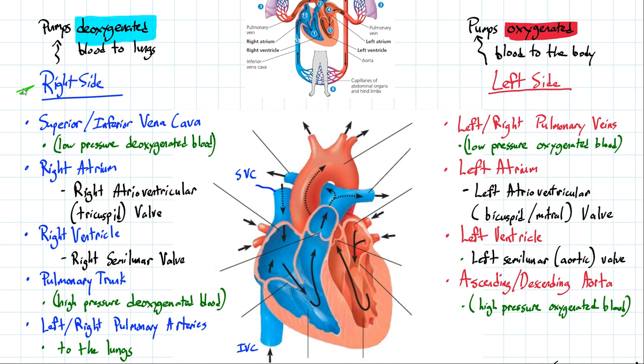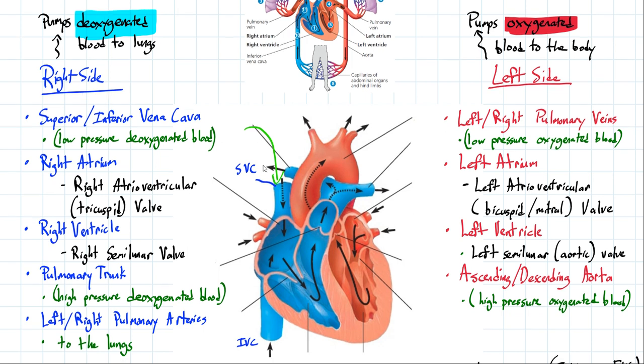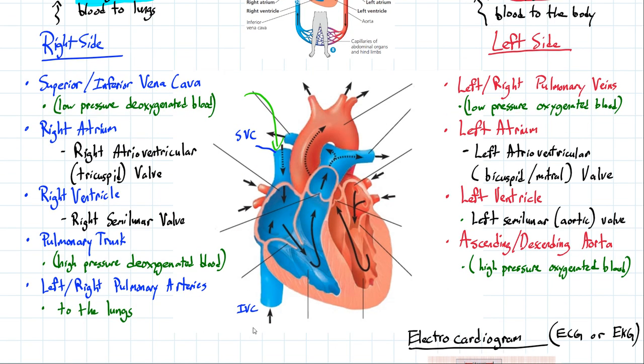So on the right side, we're going to start with blood coming in through here from the head or from the arms, anything above the heart, or blood coming in from here, from anything below the heart. These two structures have names. They're called either superior, meaning above, from up, things coming up higher, or inferior. Inferior just means coming from below, doesn't mean it's worse. They're both part of the same vein.